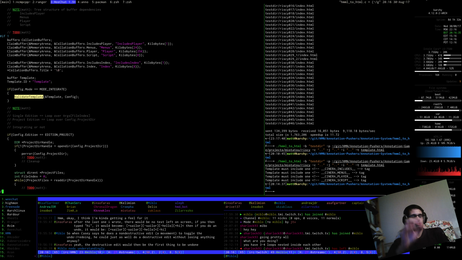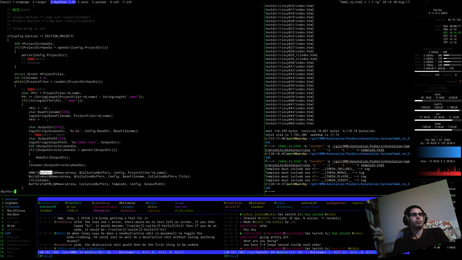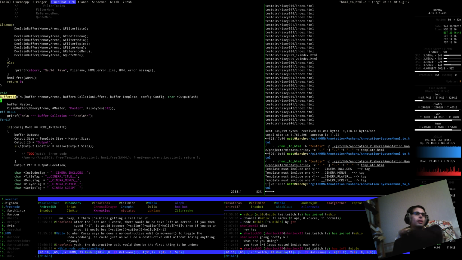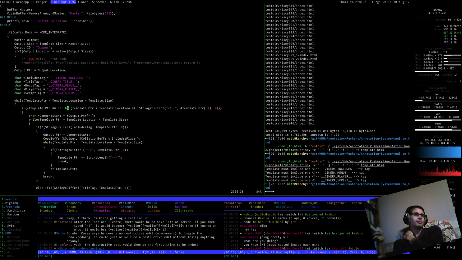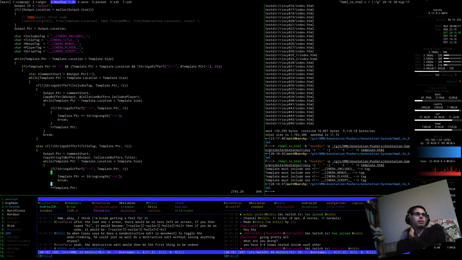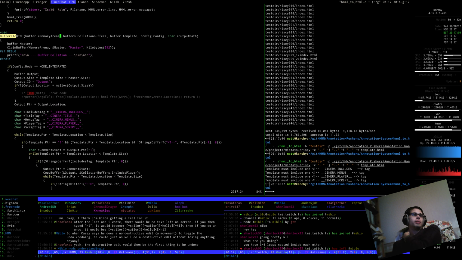if I go, it's buffers to HTML. This person then does the same stuff. And it's basically this that I'm trying to get rid of today. Rather than making buffers to HTML do the same thing, like find where it has to insert the stuff, I want validate template to actually encode that information.